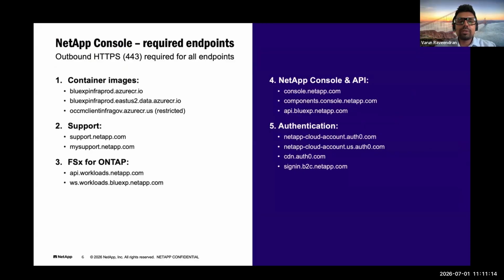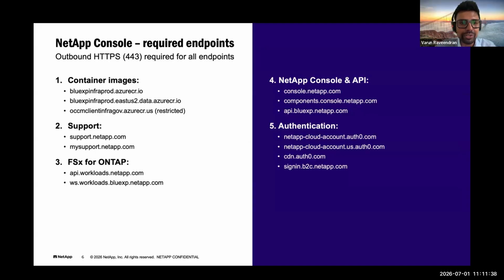So we have spoken about the required endpoints. And I have mentioned there are two endpoints which we specifically utilize. One is the NetApp endpoints, and then we have the hyperscaler endpoints. So NetApp endpoints are basically agnostic across all the three hyperscalers. So we have five subdivisions within those endpoints.